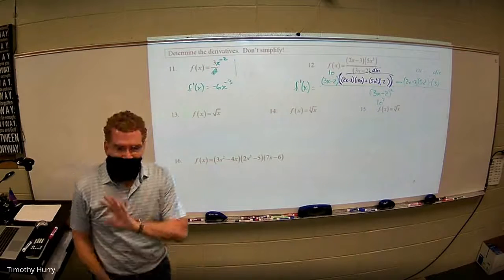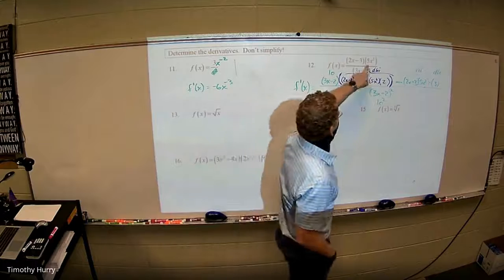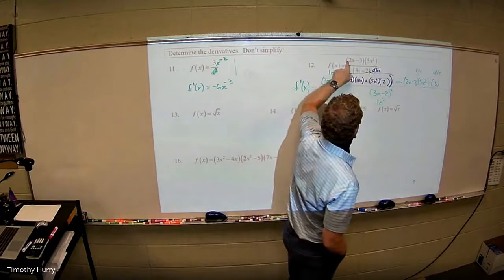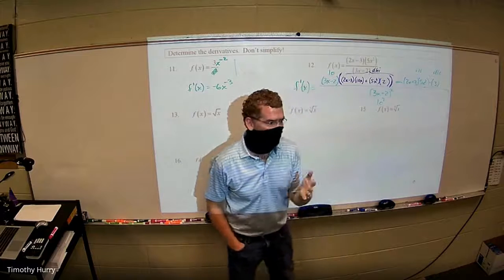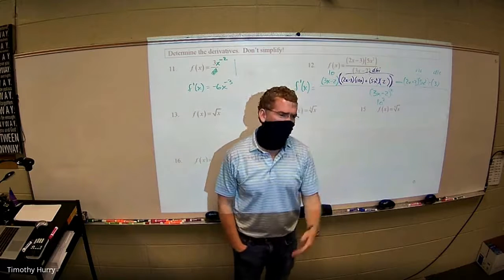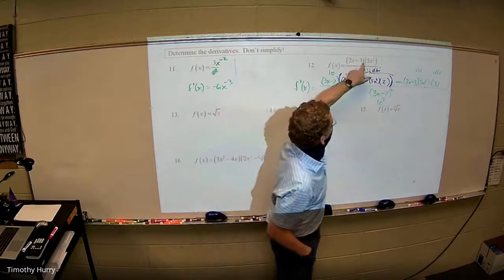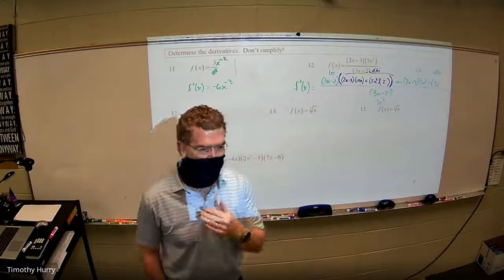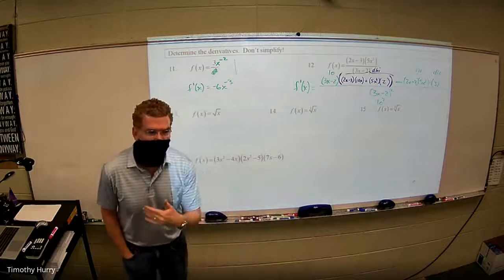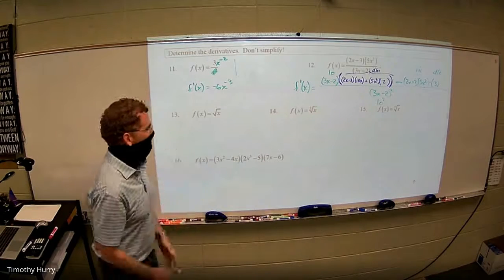And again, yes, it would look a lot better if this was a test question and you just went, I'm just going to call that 10x cubed minus 15x squared, and then I just have a simple quotient rule and do that. Yeah, if I had to simplify, I would do that too. But you're not going to be able to do that starting tomorrow because I'm going to be putting powers on these things, and you're not going to be able to raise them to those powers. So I'm trying to give you practice today before we get to the chain rule on how to deal with this kind of stuff.